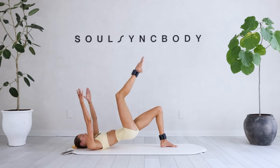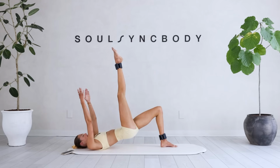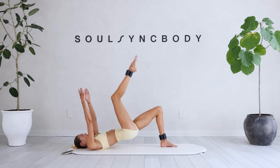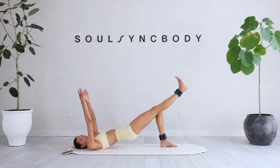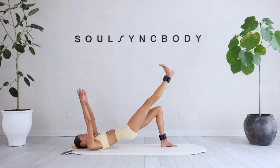5, 4, 3, 2, and 1. Hold it here. We're gonna flex that foot to lower, back into a tabletop, point it up. Flex to lower, into a tabletop, bring it up.